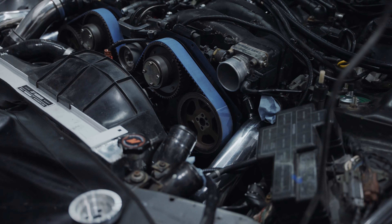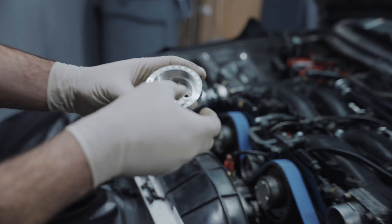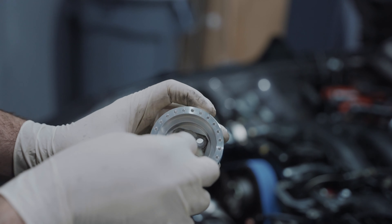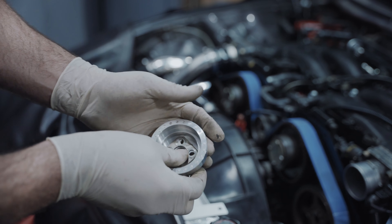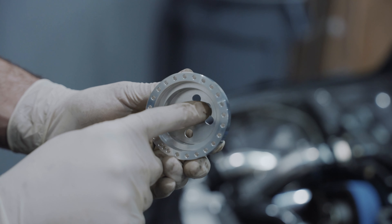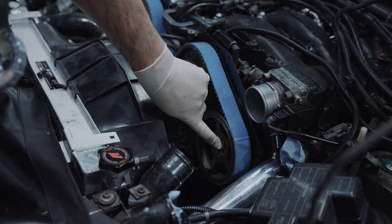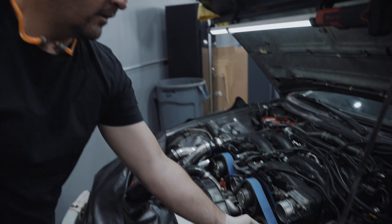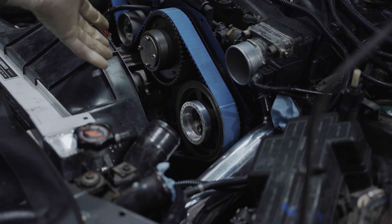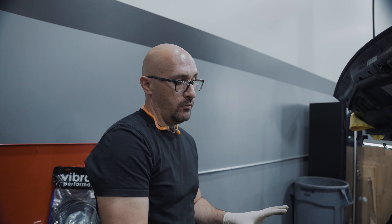The cam gear is on and it's not going anywhere. What we're going to do is reuse the plate that's in there — you just want to make sure you have enough clearance area, which we do. If you have to, you could grind on the edges. You'll note there is a window opening on the plate that's going to line up with the cam gear's opening. That's the dowel that goes to the actual exhaust camshaft, so we just line those up. Now that the rotor wheel is installed, we can go ahead and put our existing bracket back on — you just need to remove the crank angle sensor from the bracket first.